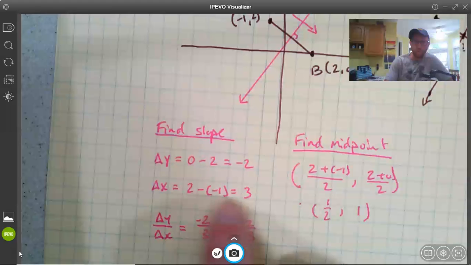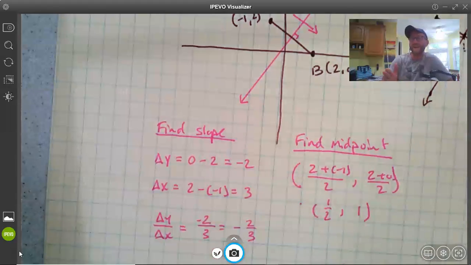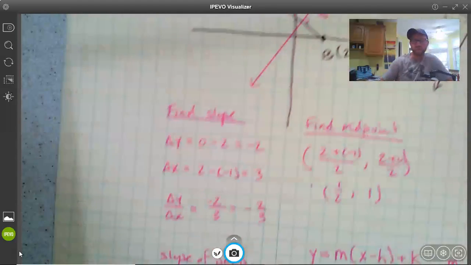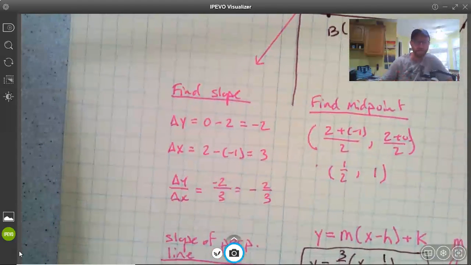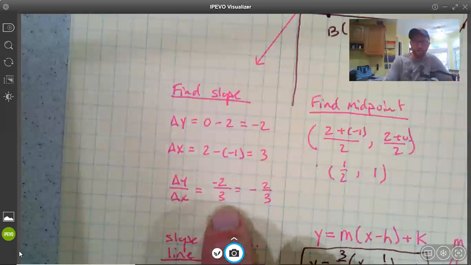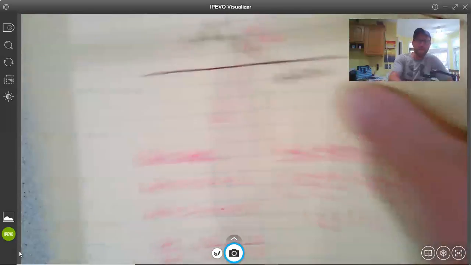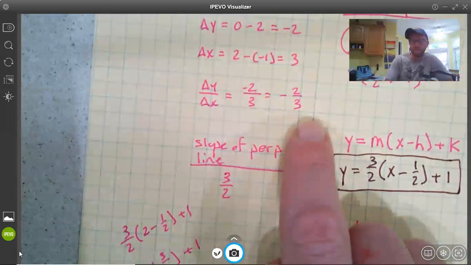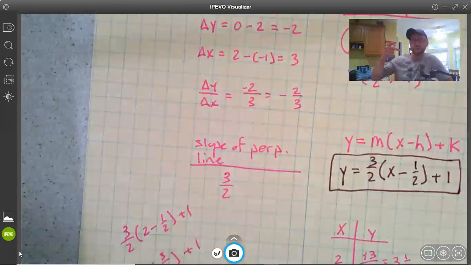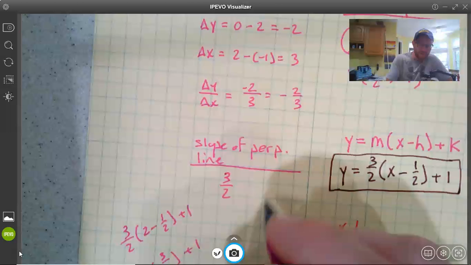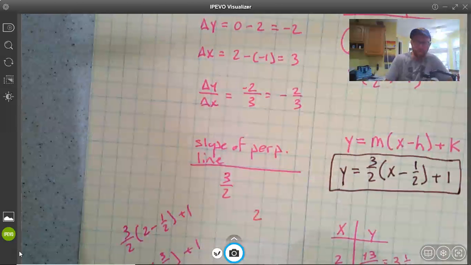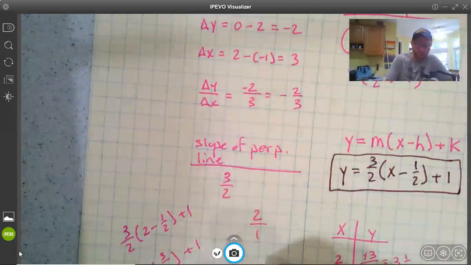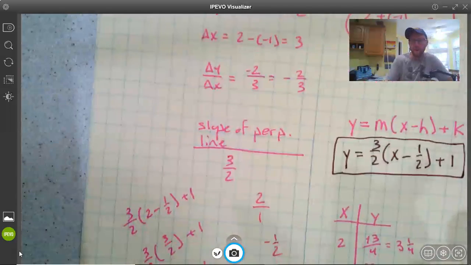So we find our change in y and our change in x. Remember, that's end minus start equals change. And we have to go the same direction each time. So then our slope is just change in y over change in x. Then we had to find the slope of the perpendicular line, which is the negative reciprocal of this, which means you take the fraction, flip it upside down and change its sign. So if it's negative, it becomes positive. If it's positive, it becomes negative. Also remember that, for example, the negative reciprocal of a number like 2, we think of 2 as 2 over 1. So its negative reciprocal is negative 1/2.